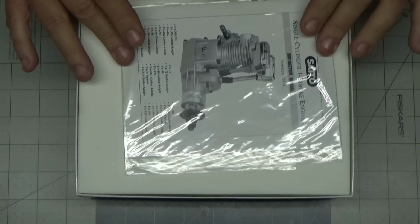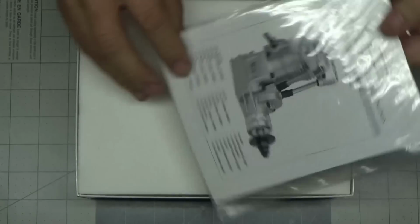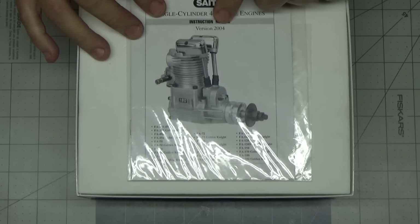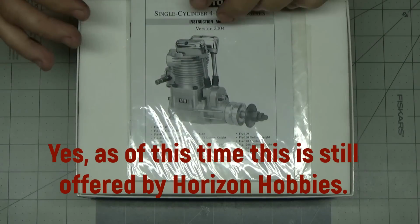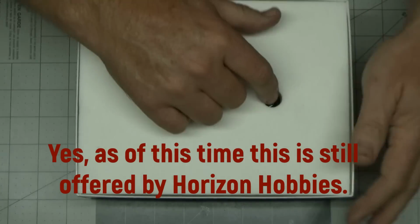So first thing we've got is our sealed, plastic encased instruction manual, and this manual does say version 2004, so this engine may have been mass produced in 2003 and then was sold. I believe this engine might even still be available today. I'm not entirely sure of that.